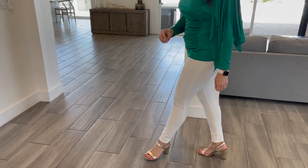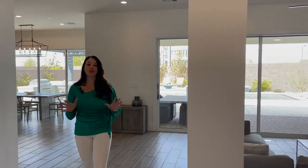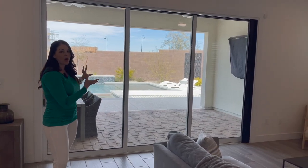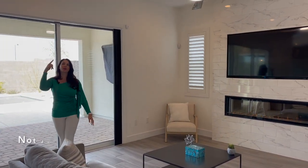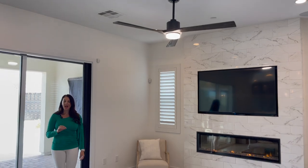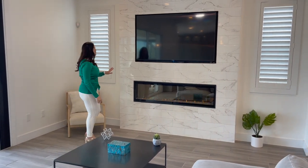Love the porcelain tile floors. They're really nice, very easy to keep clean, and the color choice is great — they won't show a lot of dirt. As soon as you walk in the front door you are greeted with this pool, positioned in just the perfect place to see it from the entry. Great great room over here, wired for surround sound. This house also has fantastic lighting in every single room — recessed lights everywhere with that contemporary style everybody is looking for.